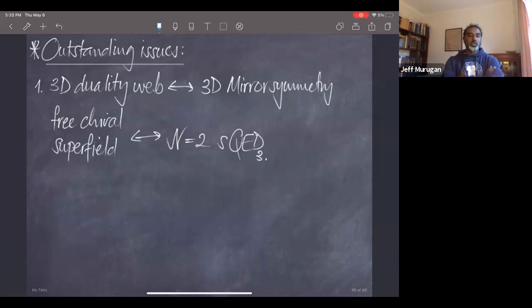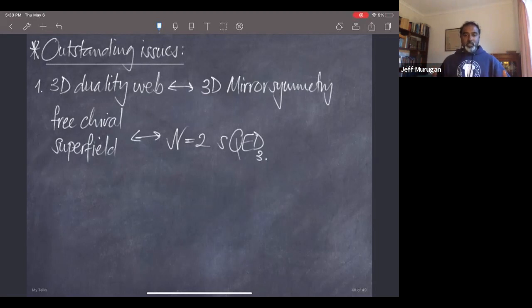So what does this have to do with our story? Well, in our story, the following observation can be made. Three-dimensional superspace that you utilize in this 3D mirror symmetry can actually be derived from an N equals 1 superspace in 4 dimensions. In other words, less supersymmetry in more dimensions. So you start off with this N equals 1 4-dimensional supersymmetric theory. You can dimensionally reduce it to the N equals 2 supersymmetric theory in 3 dimensions. And everything else follows as I said.